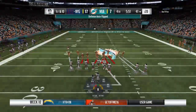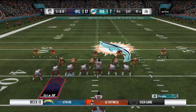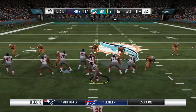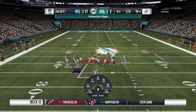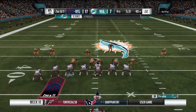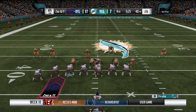One play has him up past the 40 already, and another 1st and 10. They keep it with Barkley on first down. And he'll be brought down, losing yardage back at the 40. That's going to go as a loss of a yard, and it'll be 2nd down. Brandon, it's clearly a running situation when you're up in the 4th quarter. They're going to have to stack the box and make it difficult for them to move the ball. Made it very difficult right there. Now they need to repeat that effort. Yeah, bring 7, 8, 9, whatever it's going to take to slow them down.